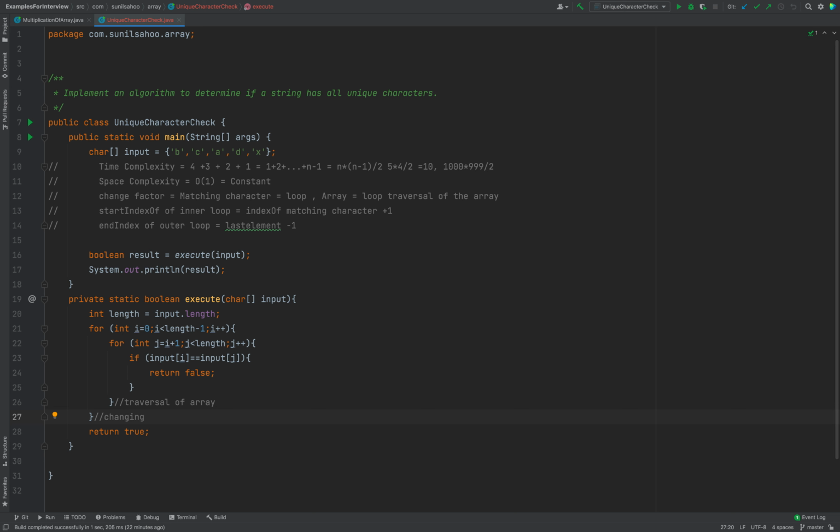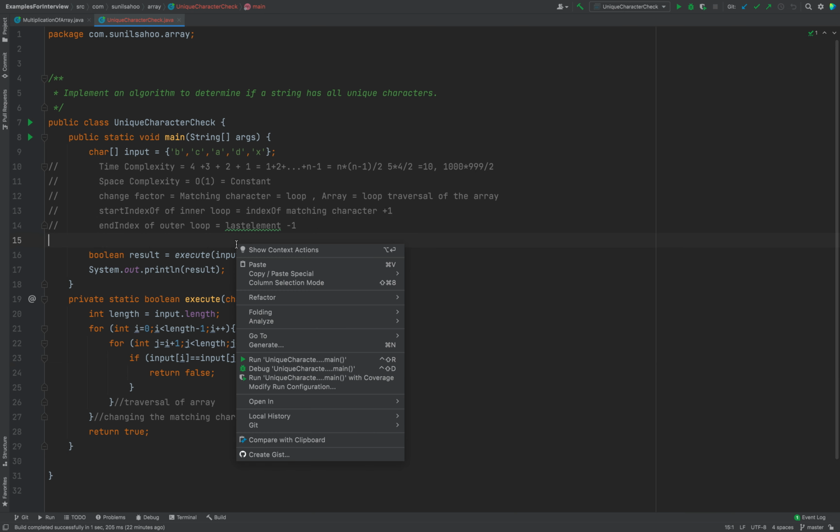This input of i is the matching character, and this input of j is the character in the array. Now let's execute.